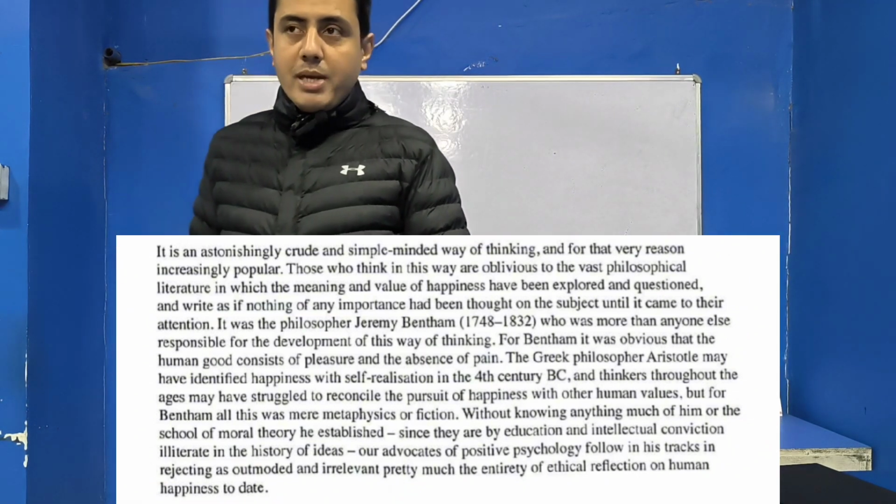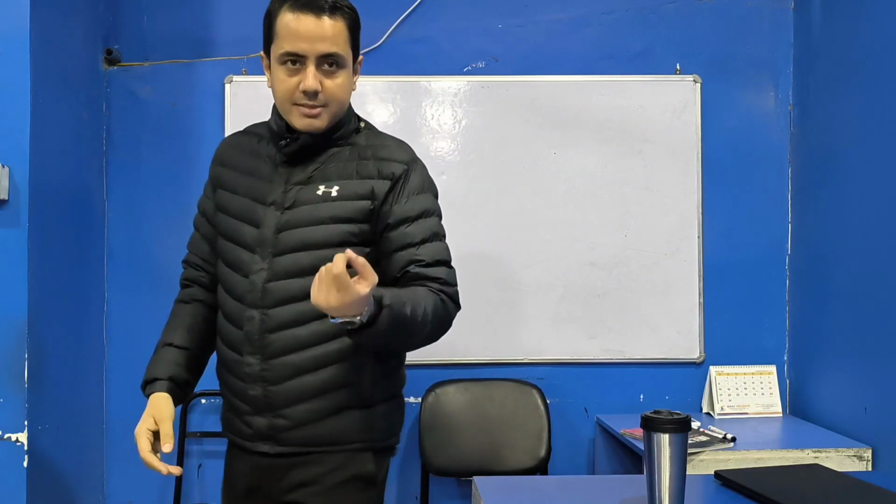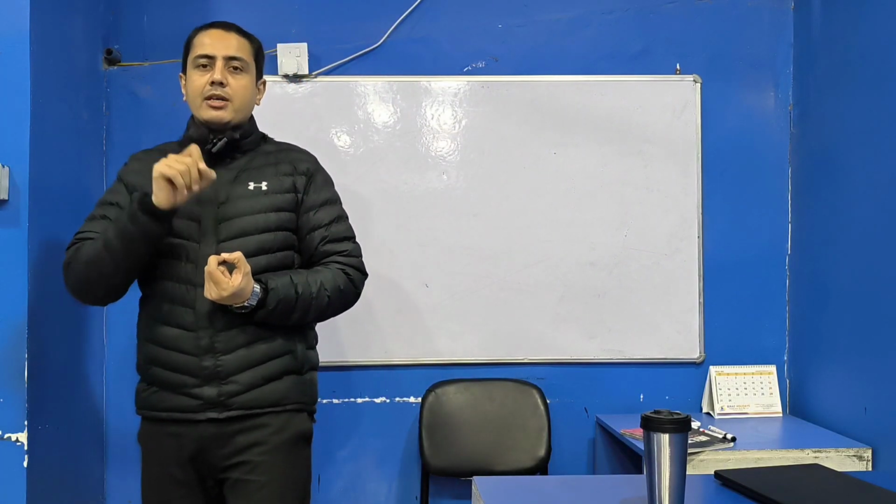So, what is the meaning of happiness? What is the value of happiness? These things have been explored already. And there is a vast literature about this. What is happiness? But these people who advocate positive psychology, they are oblivious, means they don't know. So, happiness has been studied and there is literature for that happiness, but these people who advocate positive psychology, they don't know what that is. They are oblivious to it.